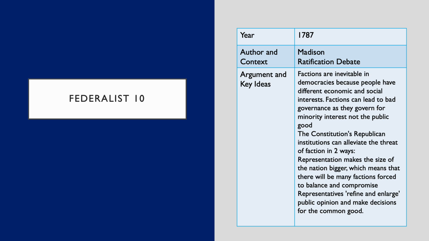Any questions about Federalist 10? If you know factions, representation good, big country good, Federalist 10 is associated with the idea of pluralism and a pluralist democracy, right? You have lots of different viewpoints that are going to balance each other out, and they're going to be mediated by elected representatives that care about the common good.